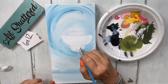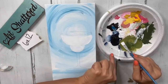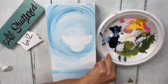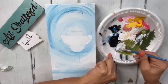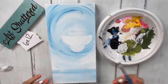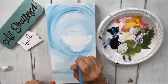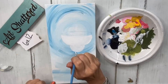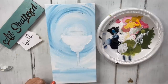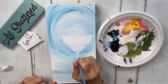I think we'll do one more coat, but before we do, I'm gonna get a little bit of water on my brush. I'm gonna come over here and I'm gonna make a little bit of a watery white, okay? So I want it to be a little bit translucent. I don't want it to be totally whited out like this. I want to know that you can kind of see the background. I need a little more water. You can kind of see that background through the glass.